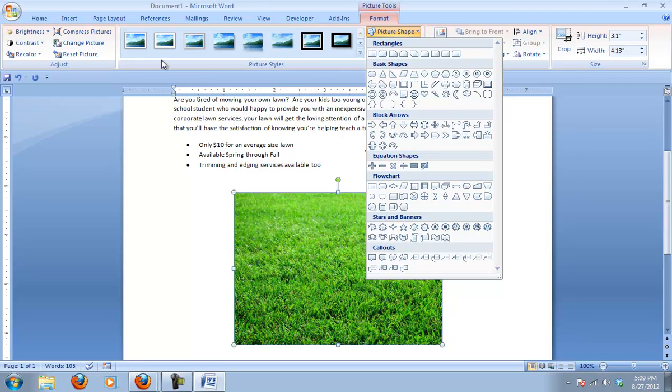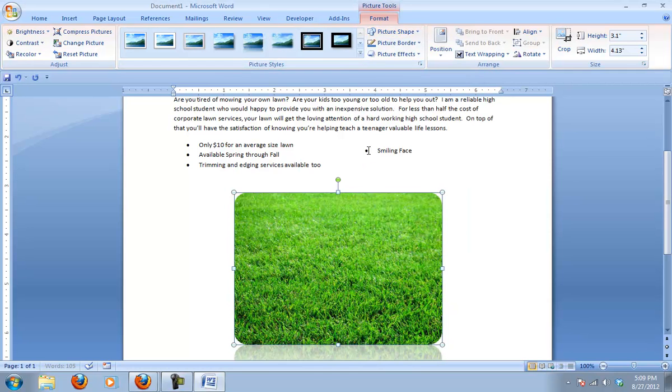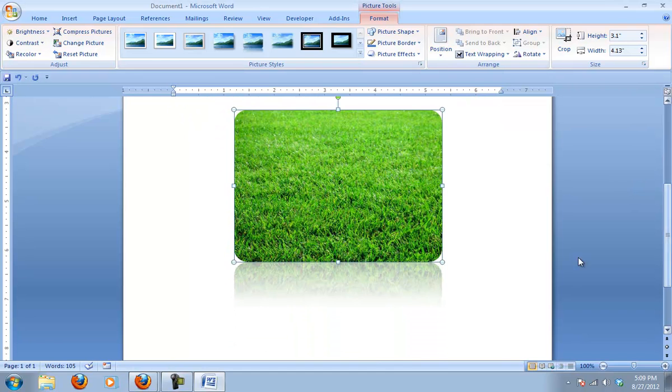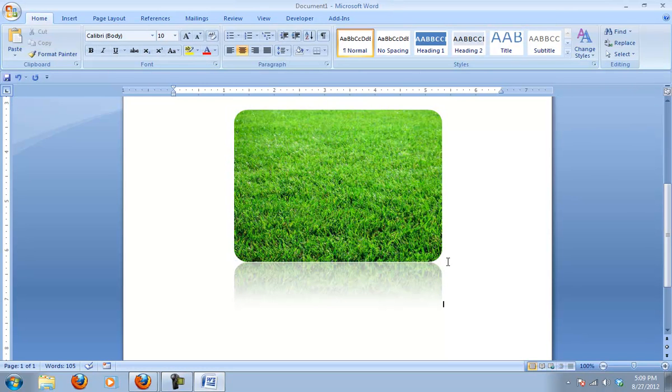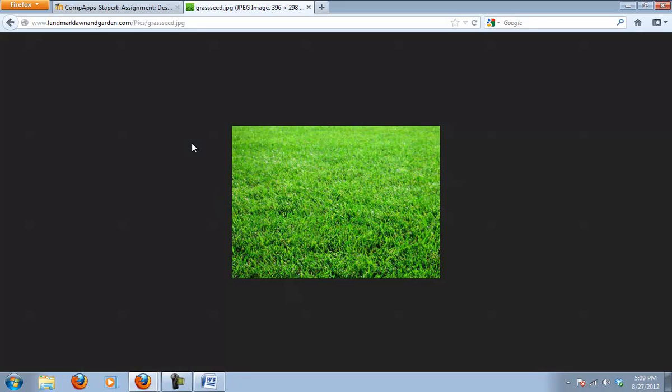But in general, the nice thing is that Windows has some default ones built in. So I'm going to use that. It's got that nice little rounded edges and a little bit of a shadow. Near the bottom, now notice I clicked outside of it. I'm going to hit enter. I'm still centered. I do need to take this URL and paste it in there.